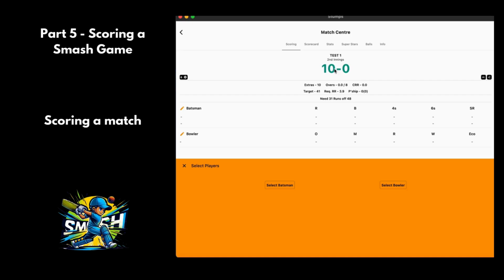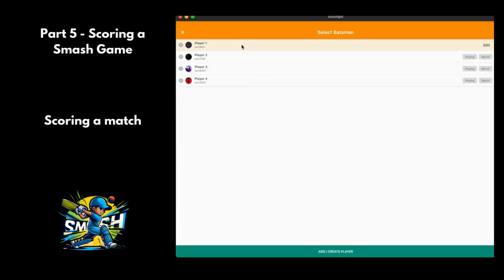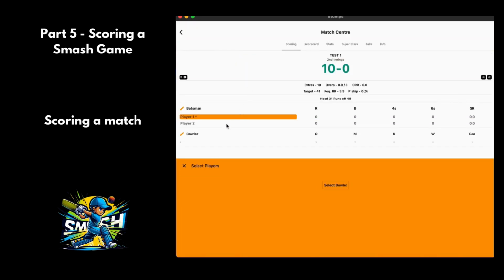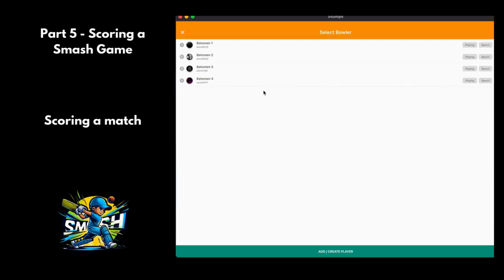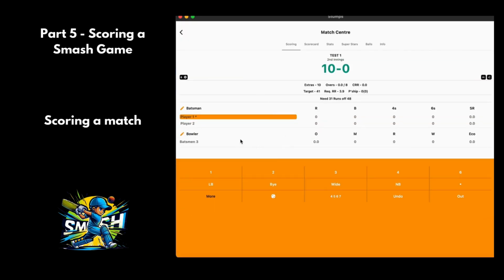So if they get 2 wickets, it'll be 10. If they get 3 wickets, meaning catches, bowled, or runouts, let's say they get 4, then this will be 20. So they're starting their innings already on a really good note. But now, let's select the batsman. You need to select 2 batsmen, and now let's select the bowler. Okay, there we go. So now you'll see what happens here.